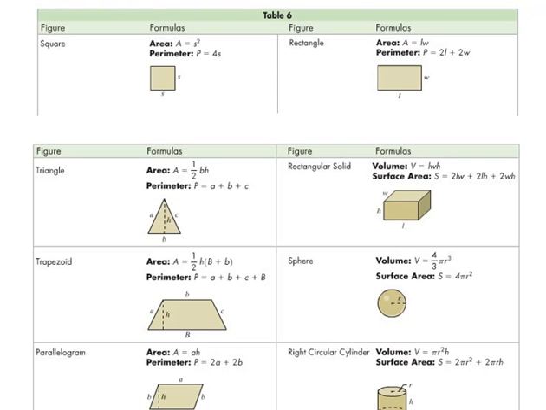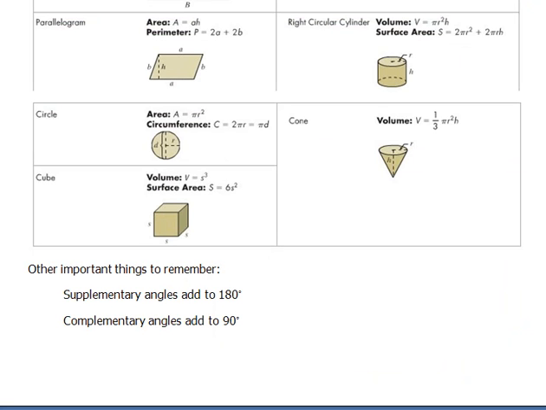These are dealing with squares, rectangles, triangles, and also some of our solid figures, our rectangular solids, our circular cylinders, those types of things. So let me move forward to the next page. These are also some formulas that you may need: your circle formulas, your cubes and cones. The cones and the right circular cylinder are ones that are just very hard to memorize. The others, though, you should know pretty much off the top of your head.